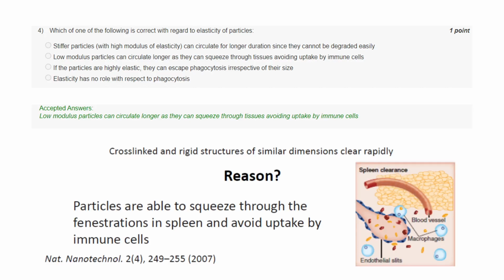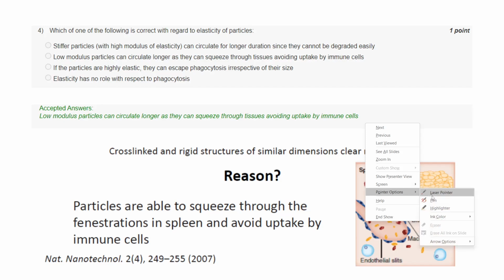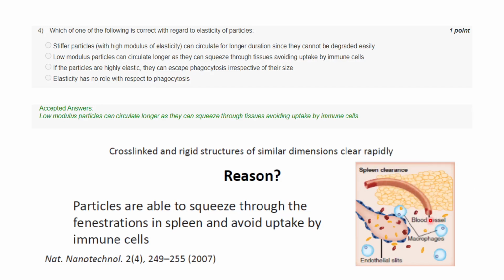So we have an organ known as spleen, which is crucial for blood filtration. I hope you can see the screen. So let's say your blood vessel is passing through the spleen and there's this tissue surrounding this blood vessel. This is an enlarged image of the blood vessel. So let's suppose you have made nanoparticles, and you have delivered them in the blood, and now they're flowing all over the body, and they cross the spleen vessel.